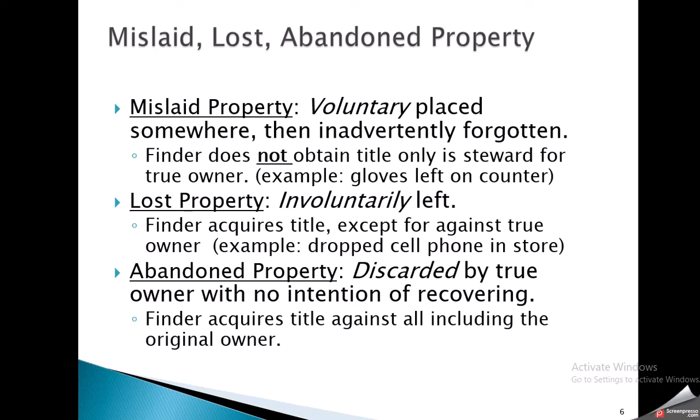So for instance, you go into the bank and you take your gloves off and you lay them on the counter, and then you talk to the lady and you inadvertently forget them and you leave. Well, the person at the bank should set them aside, put them in a lost and found so that you could come back later. Now again, the company may have policies that they only keep stuff in the lost and found for 90 days or 30 days, but they're not taking over that property. They're knowing that you voluntarily left it there, and they're going to set it aside for you to come back.